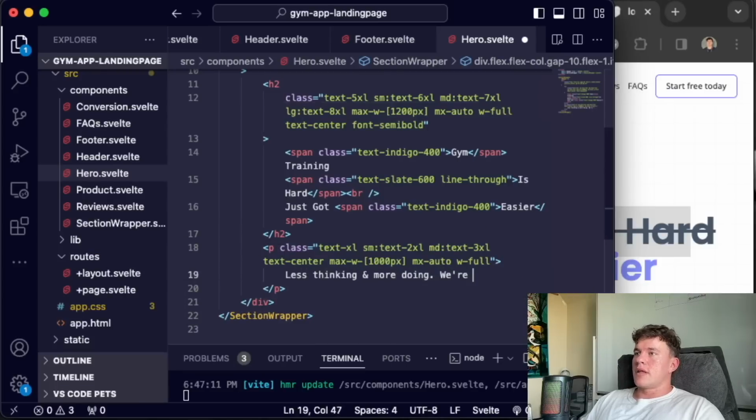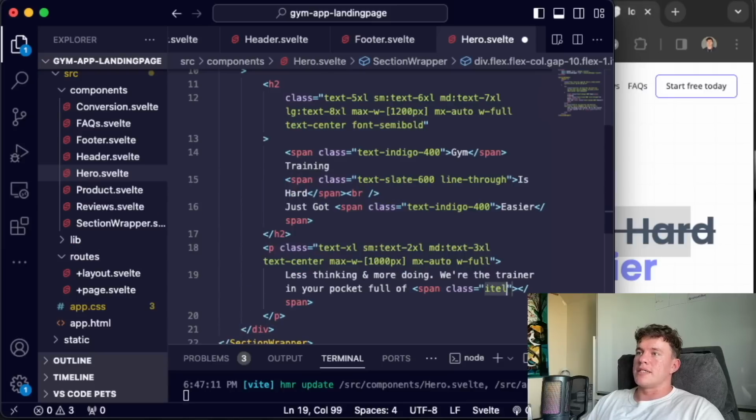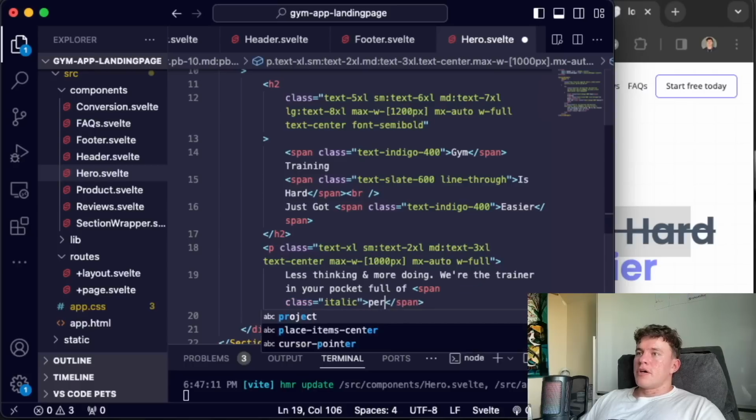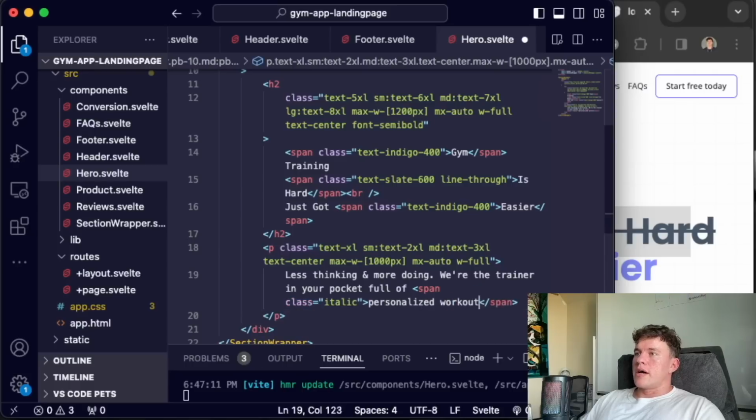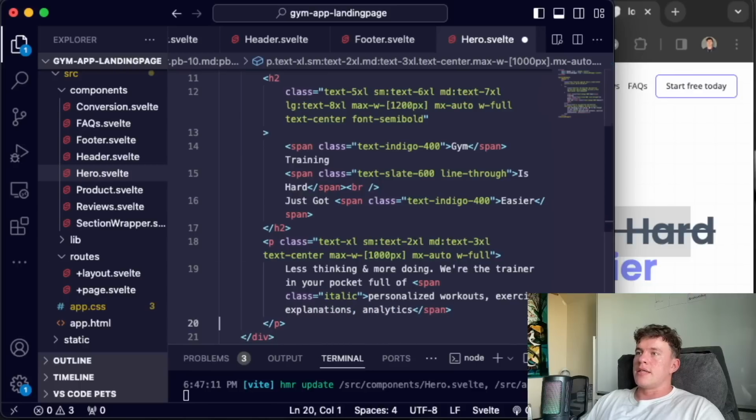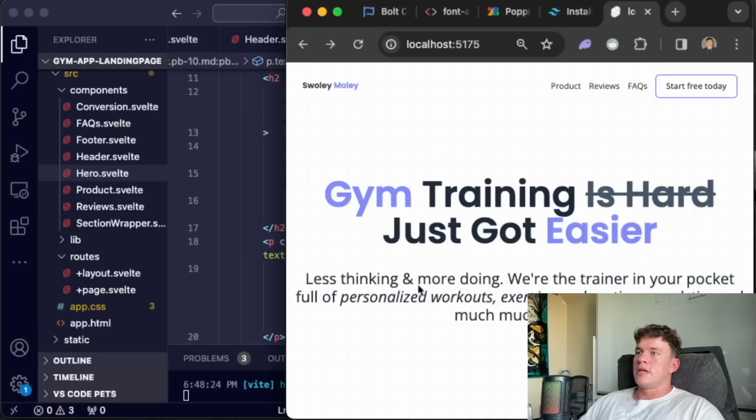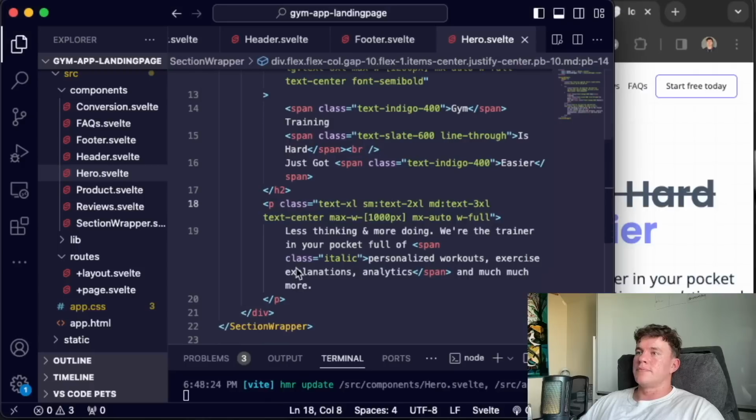We're the trainer in your pocket full of, and then we're going to have a span. This is going to have a class of italic. And then we're going to have personalized workouts, exercise explanations, analytics. And then after the span, we're going to finish the sentence that says, and much, much more, full stop. We can see that show up just there. That is all well and good.